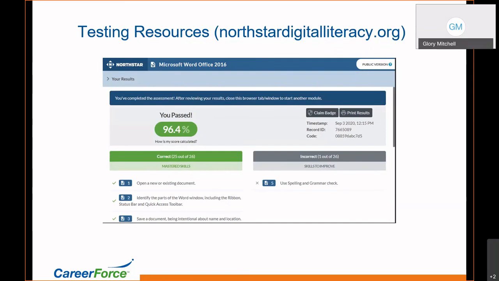It works very well, but it's not going to work perfectly. They're looking for a specific way of answering it. So if I use one of my fancy keyboard shortcuts to answer something they were wanting me to click on, they're not going to give me credit for it. No big deal. You'll get the general idea.